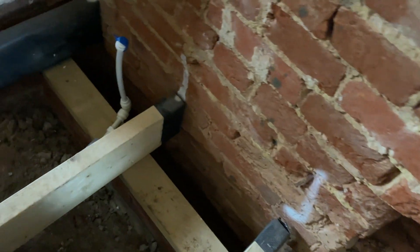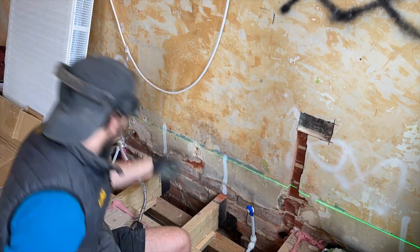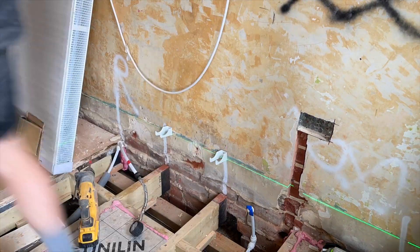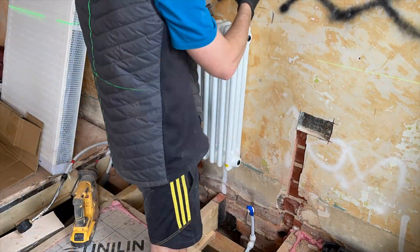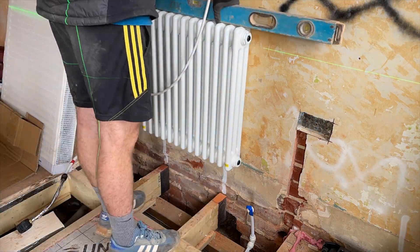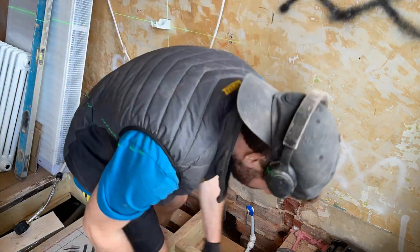Once the pressure test is complete I'll attach the radiator to the wall — it still needs to be plastered so the gap from the wall needs to be taken into account. I used my laser to mark up the smaller radiator when fixing it to the wall, put on the brackets, and got them level. This radiator sits on the bars where it's a column type. I find it's easier to take a direct measurement, hence lifting it on and off the radiator and then messing around with the clips to get it perfect.